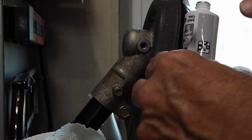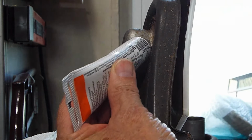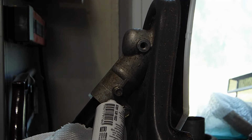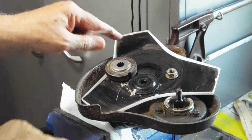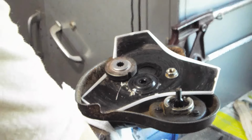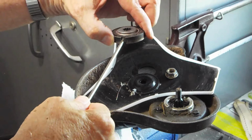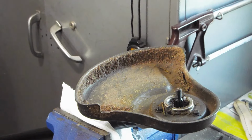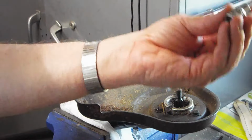So what's got to happen is this blade has got to come off, and this has got to come off, because you're going to be at an angle. You can't get that in, and you want to get it straight so that grease doesn't squirt everywhere. Now, to get the blade off, it takes a 13 millimeter socket, and I used a Ryobi Impact, and this rod has to go into that slot and into that slot to hold it. Then when you get that off, your next step is to get these 3 screws off to get this cover off. In that case, it's an 8 millimeter.